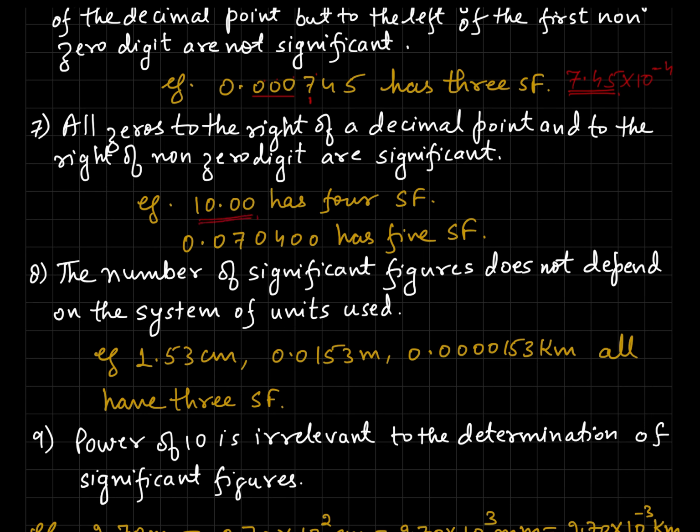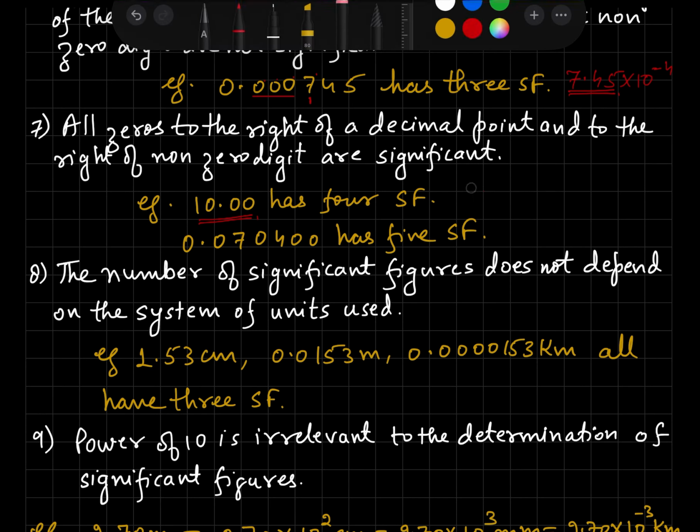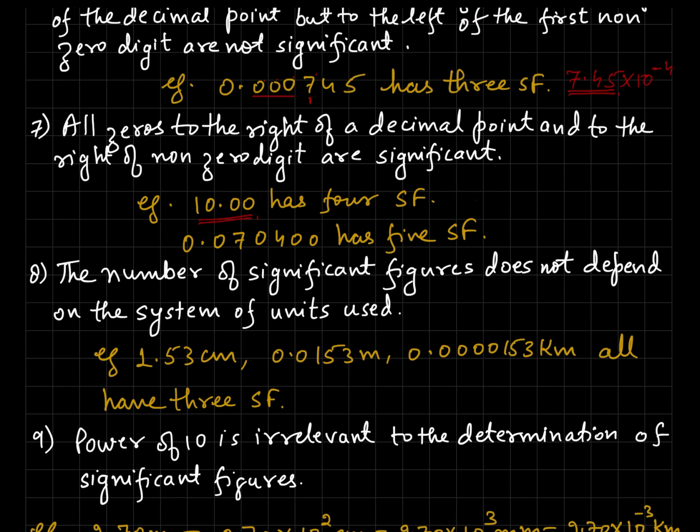If I write it in standard form, I will be writing 1.000 into 10 raised to the power... or we will not write it in standard form right now. Here the meaning is accuracy. Here we can talk not about standard form but about the accuracy of our measurement. This is giving you correct up to 2 decimal places; that is the term accuracy.